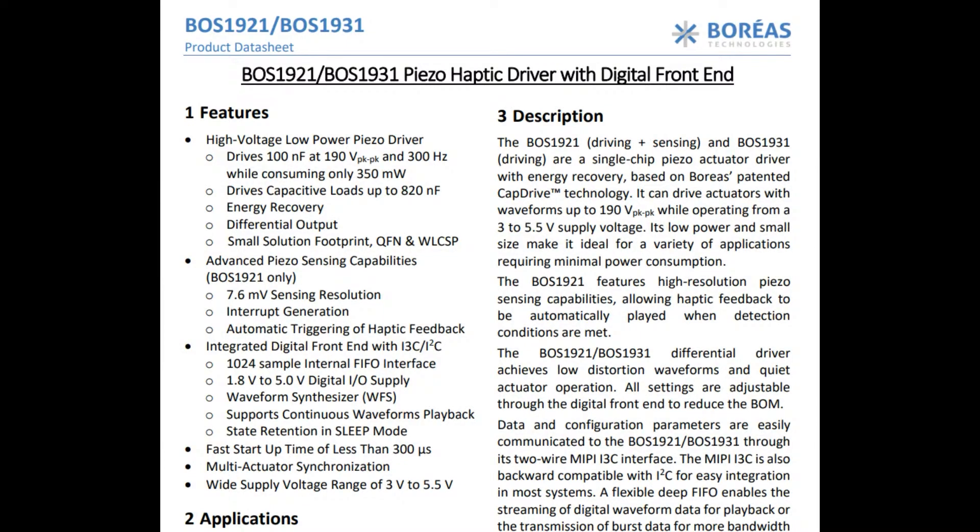Piezos are these disks where you can put voltages across them and they'll give you mechanical movement, or you can apply mechanical movement and they'll give you voltage — current generation. They're very thin and inexpensive, often used as piezo beepers, but you could also use them as haptic drivers. You can also use them for moving lenses, samples, or little pumps for microfluidics. They're very small, but they do have some quirks that require a driver — it's not trivial to set them up.